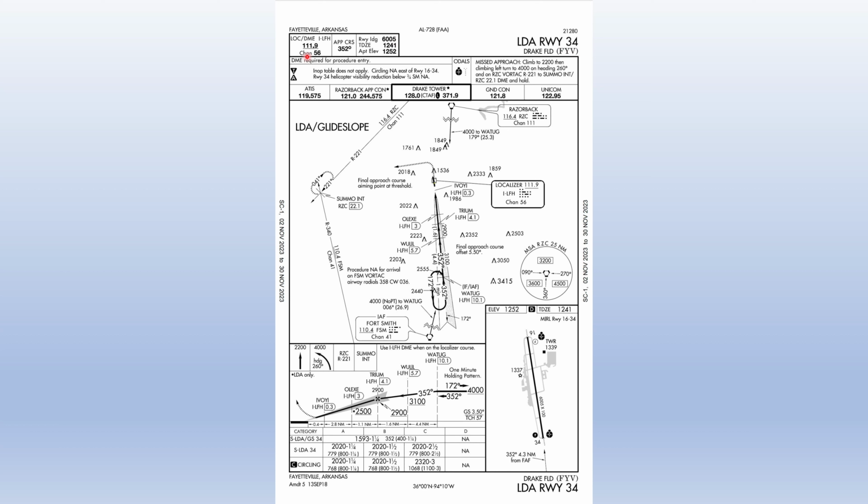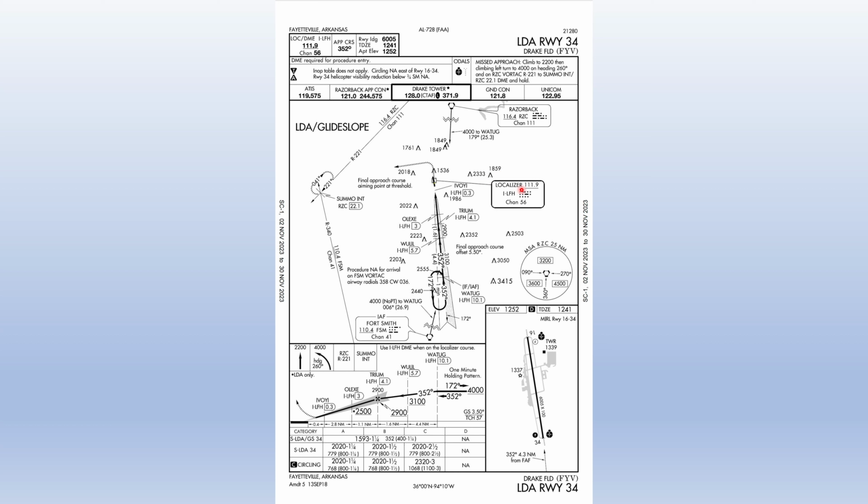It tells us that the primary nav aid for the approach is a localizer with DME. The identifier for that nav aid is going to be India Lima Fox Hotel. Tells us the frequency is 111.9, and then gives us channel information that is TACAN channel information. We can't do anything with it as civilian users. It's just another way to tell that we have DME on this localizer. It does have the same information down here on the primary nav aid box. We can tell this is the primary nav aid because it is a bolded box.